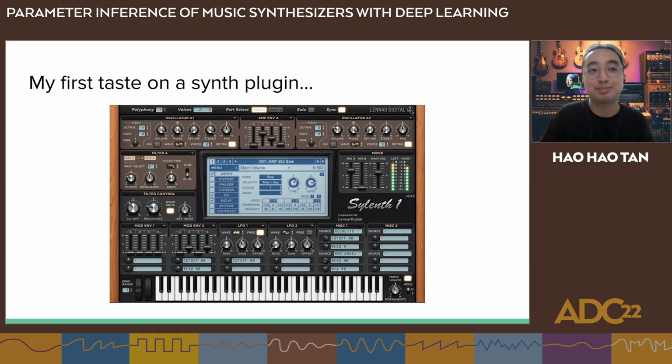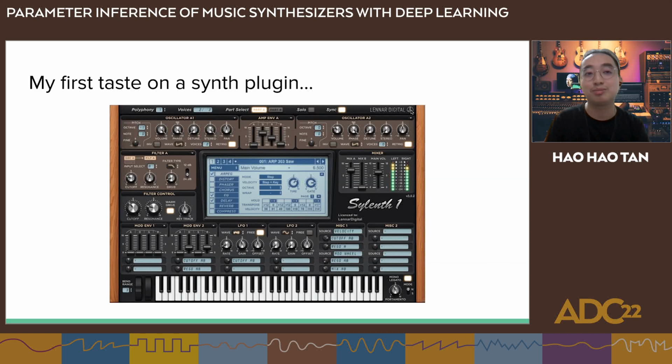And later I learned something called presets, right? I believe quite a lot of people love presets. Presets are basically sets of parameters that professional sound designers come up with. So what you can do is just download it, lazily load it into your synthesizer, and you have the sound that you desire. You don't need to tweak it. You don't need to go through any hassle of designing. Just use it as it is. So I fell in love with presets, and I have a lot of presets.